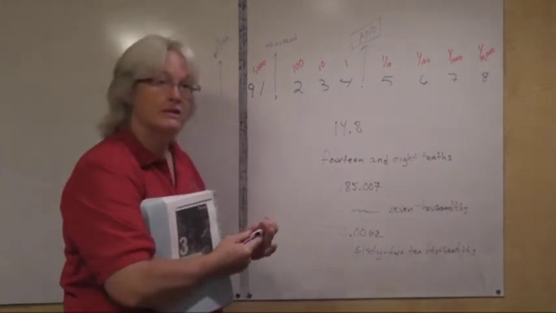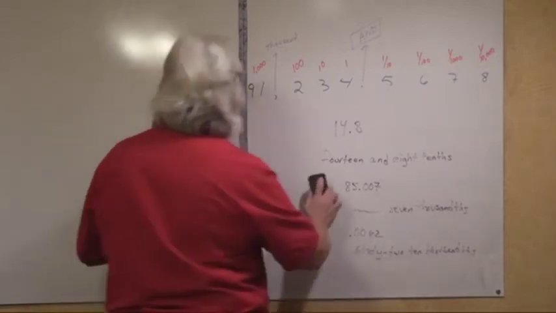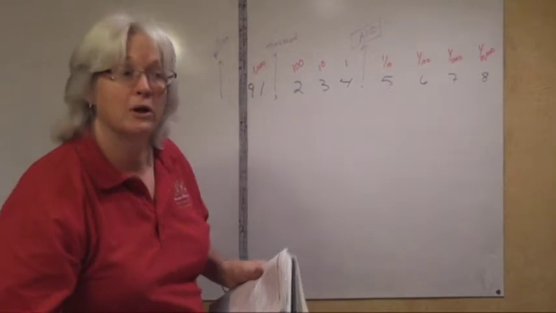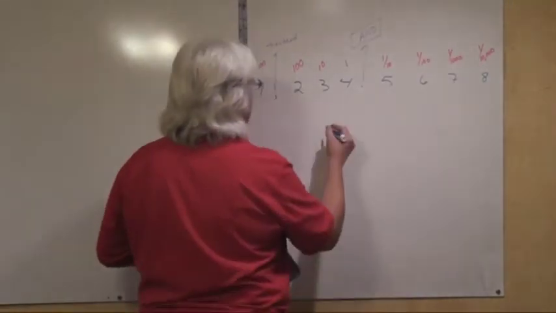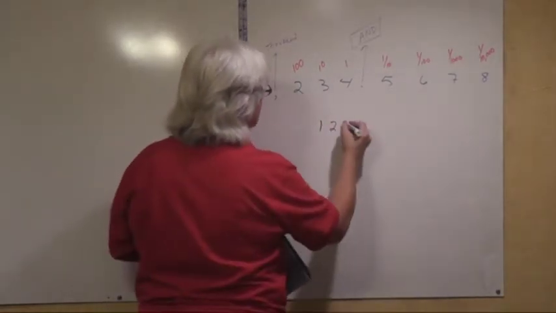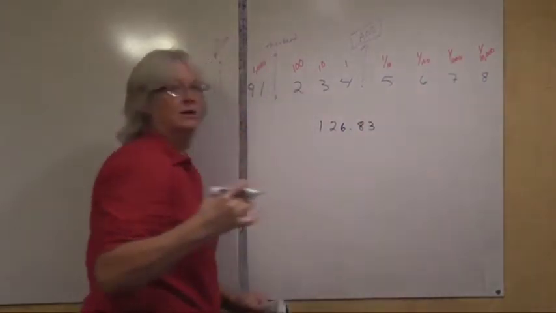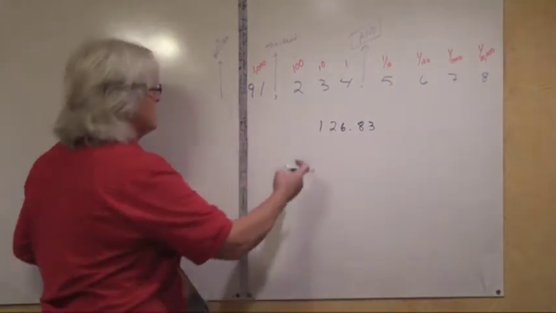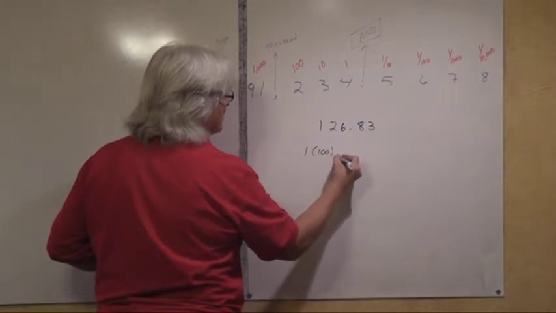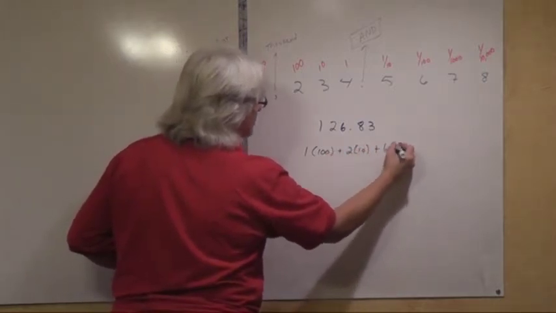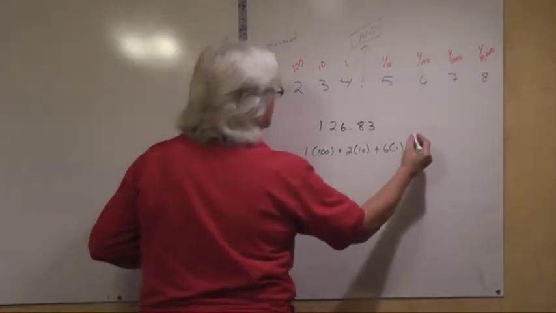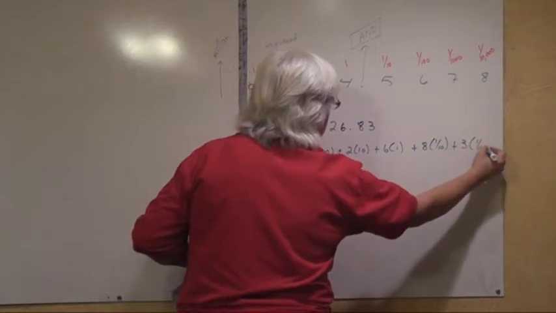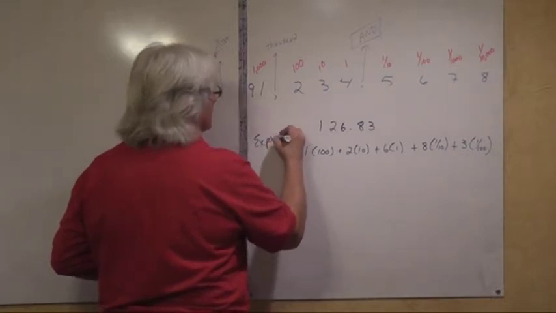Now we want to talk about something that they call expanded notation. I'm going to stop using this purple marker, which is not very bright. What we mean when we're talking about expanded notation is taking a number, let me use the one again that they're doing, 126.83. And we're going to come up with the value of this based on the place value, or the position of each digit that we have in here. So we would have 1 times 100 plus 2 times 10 plus 6 times 1 plus 8 times 1/10 plus 3 times 1/100. This is what they call expanded notation.